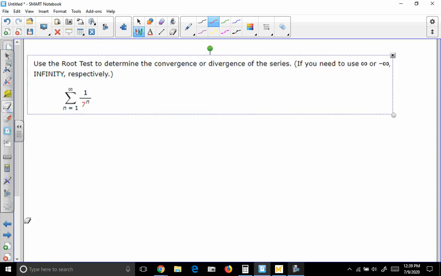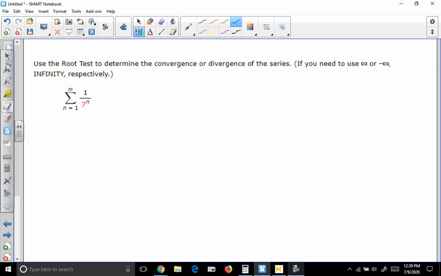All right, the next one deals with the root test. So the root test is useful when we have something to the n power. If we have factorials and other things mixed in, that could make it challenging. But what the root test tells us is that if we take the nth root of our nth term and let n go to infinity. So if it's the second term, we take the square root. If it's the fifth term, we take the fifth root. If it's the 20th term, we take the 20th root.